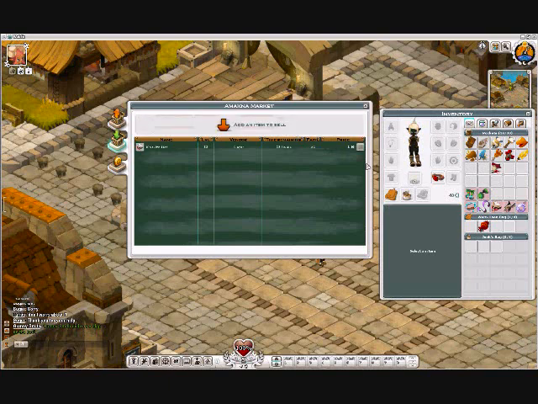I'll make mad money. So that's my revised guide. I hope you like this one just a little bit better. Keep on grinding your levels, because the higher level that you are, the higher level gear that you can drop and sell, and the higher level gear you can buy and equip with all that money I taught you how to make. Happy hunting!